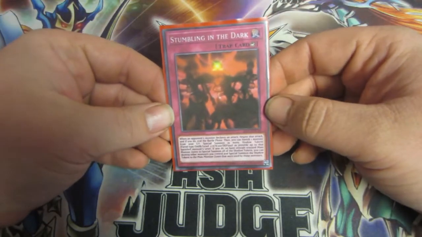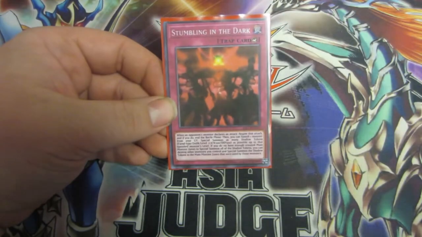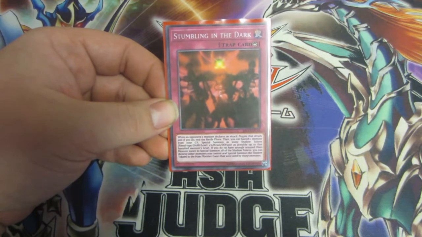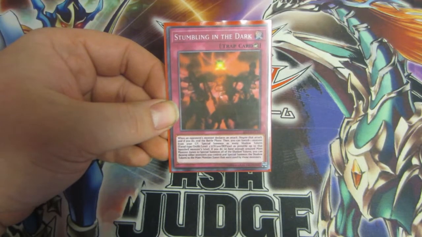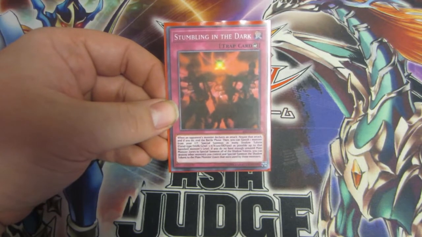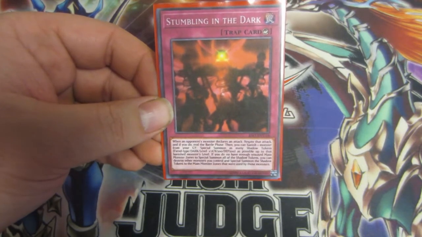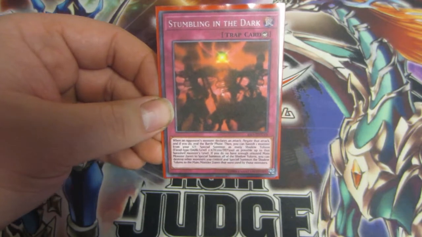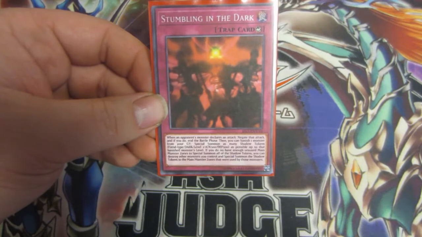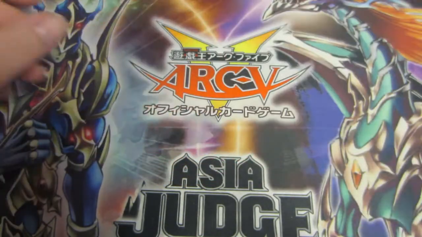Then we have Stumbling in the Dark. It's not an Orichalcos custom card, but it is a custom card nonetheless, where when your opponent declares an attack, you can negate the attack and then end the battle phase. Then you can banish a monster from your graveyard to special summon tokens up to that monster's level. And even if you don't have enough room for all the tokens, you can destroy monsters you control to summon tokens in their place. Really good when you can have 10 tokens on the field with the Seal of Orichalcos giving you that extra back row of monsters.